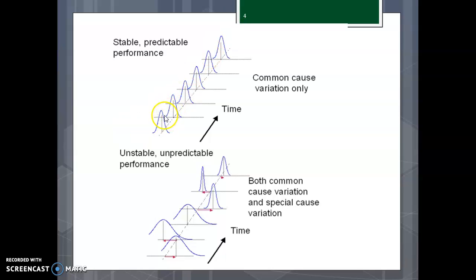So we'll see that the control chart can help you distinguish between the two. If you look at this information here, you'll see that it is stable. You've got the same repeatability and only Common Cause Variation because you keep doing the same things over and over again. Over here, you can see that you have a Common Cause and possibly a Special Cause Variation because these are jumping outside of the norm. You want them to look like this. The top one is the one you want them to look like.